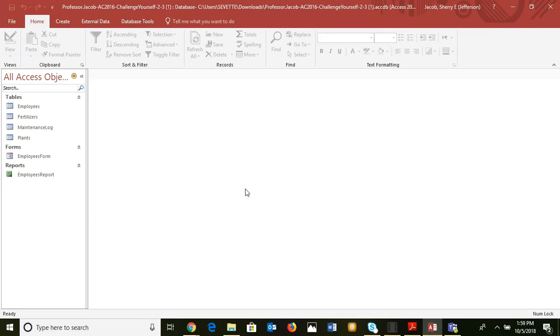Access is one of those applications where everything you change inside any object, you have to then save the object. But the database, you never have to save the database, okay? Because when you download the database, it is saved. When you create a database, it asks you for a name and saves it. So Access is the only application that works in this fashion.